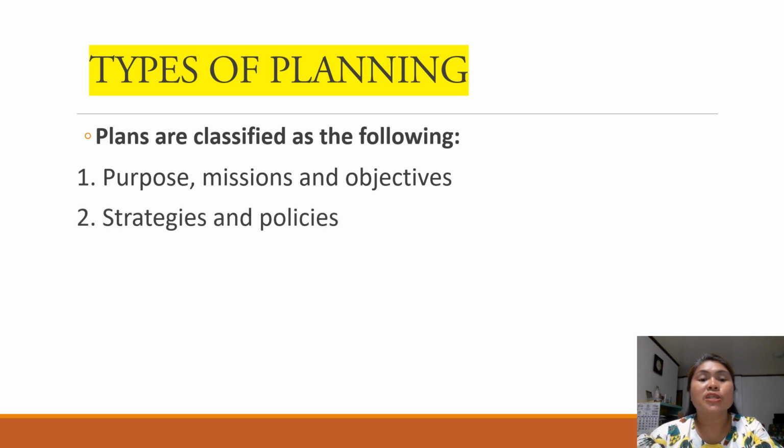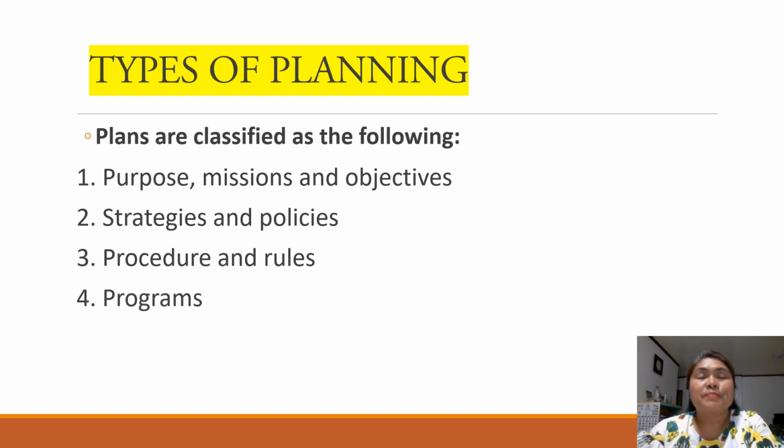Next, the strategies and policies. Planning may also be based on strategies and policies that decide the framework of all future action. Both are closely related and give direction. The third type is the procedure and rules. Procedures are plans that establish a required method of handling future activities. Briefly, procedure guides actions. Rules are those required actions or non-actions allowing no discretion. Rules are basically called simple plans.